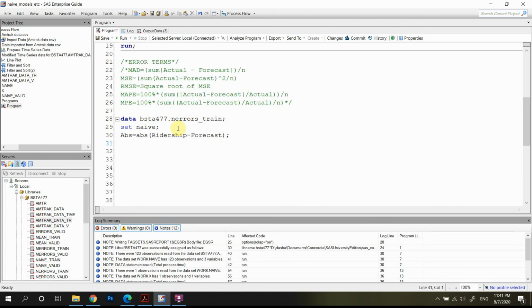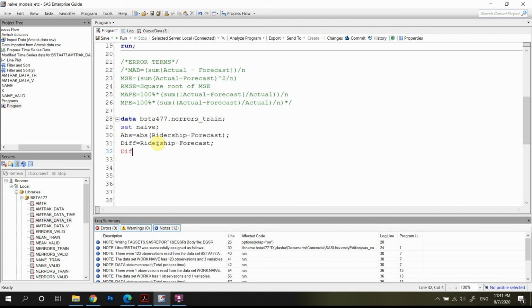Yeah, we will need to create the next one. We will need to create, let's say, diff, and it will be the difference between the actual and the forecast. You can see that we need it here, and we will also create a squared diff once we're ready. So actual ridership minus forecast, that's our diff, right? We don't need any absolute value.